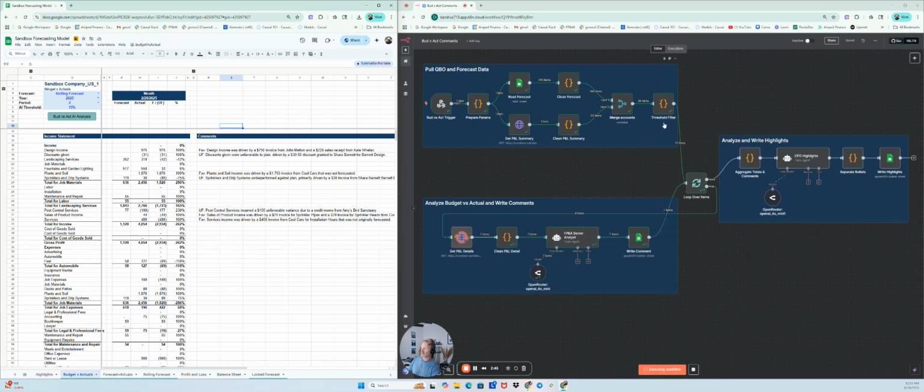Then it's looking at the threshold, right? It's saying, okay, what's the threshold that we want to analyze? That is set up here at 15%. That gets passed through to the model. Anything over 15% gets passed over to our senior financial analyst agent. And as you can see, it's doing the analysis.